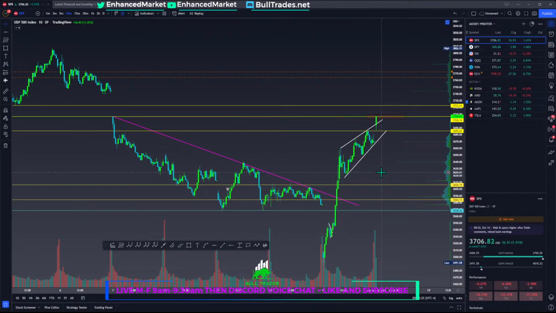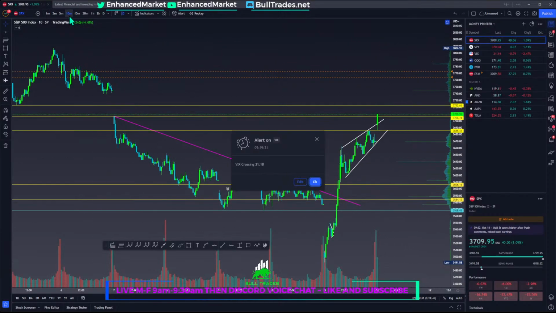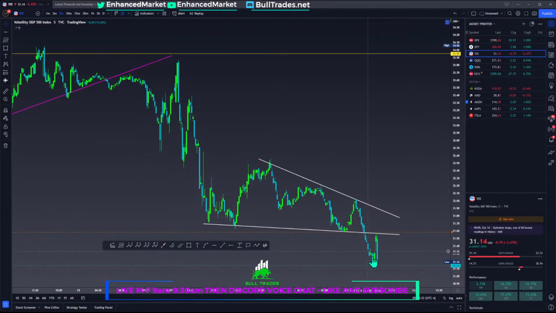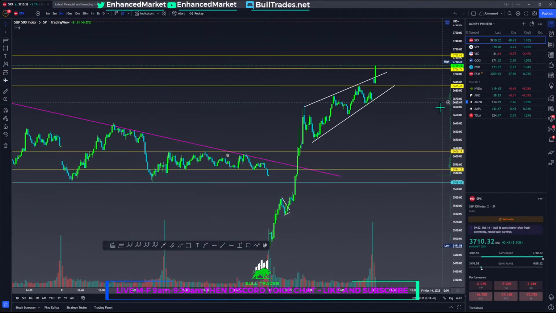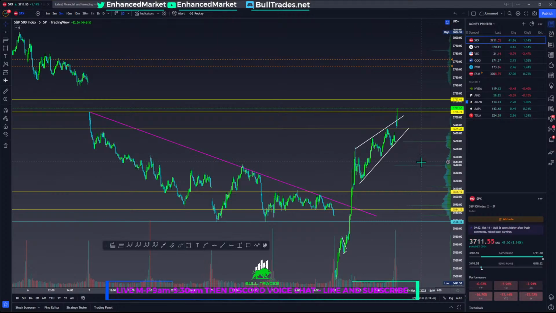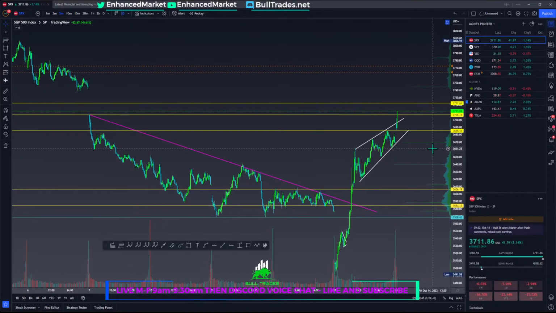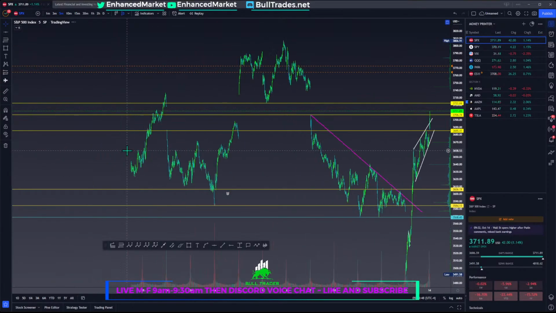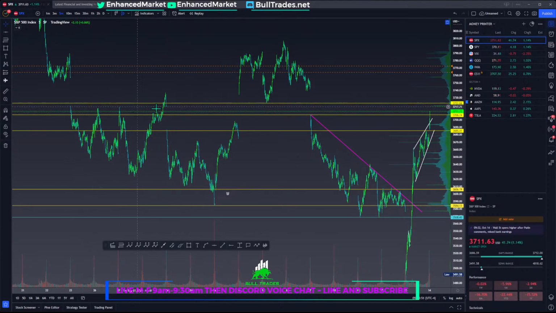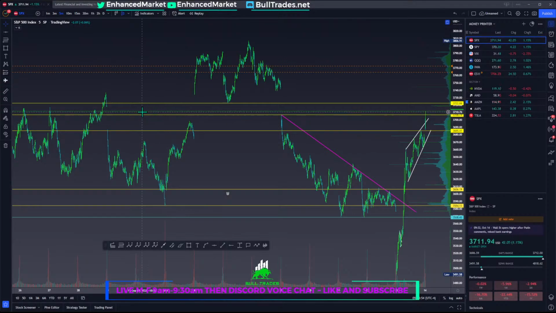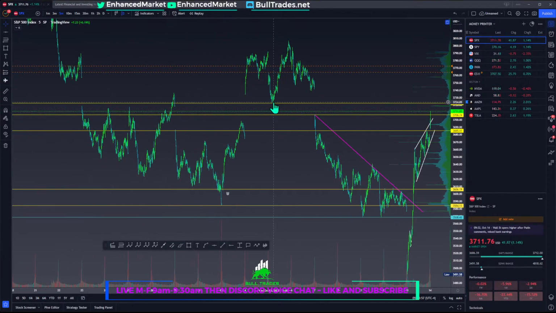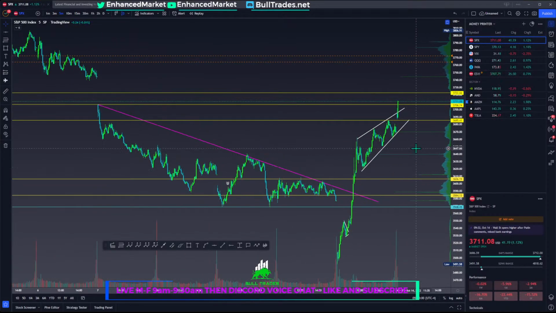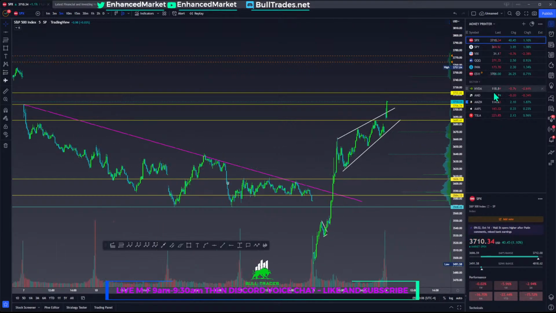Testing the resistance here. All right, now it's breaking above. Let's see if it can hold. All right, VIX alert. All right, VIX breaking down. All right, so this is exactly what we look for. Let's see. All right, so now we have a resistance above here at 37.22. Right, previous resistance, previous support, and so on. Let's see what happens here.